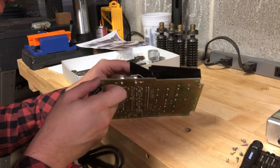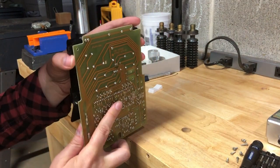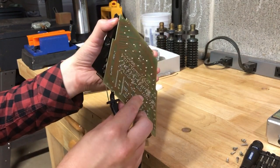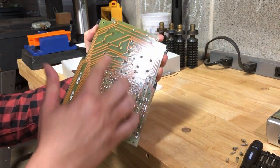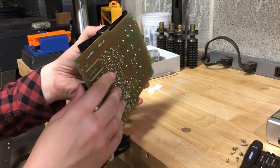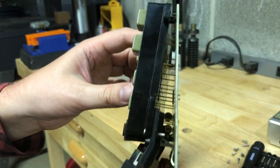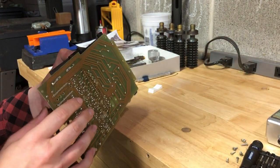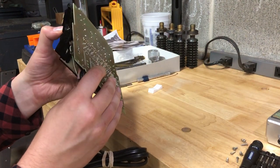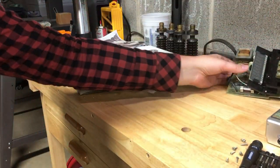Let me see if I can actually remove this from the board. Oh, it's soldered on there. A lot of solder points on this. All of these are connected. All of those. Yeah, there's all that stuff. I'd have to either cut or get my soldering gun out and heat them up and pull them, which would be difficult. Let's move on to the next piece.